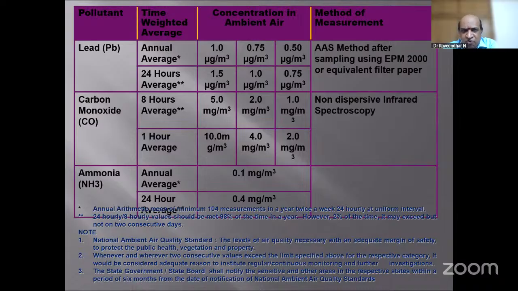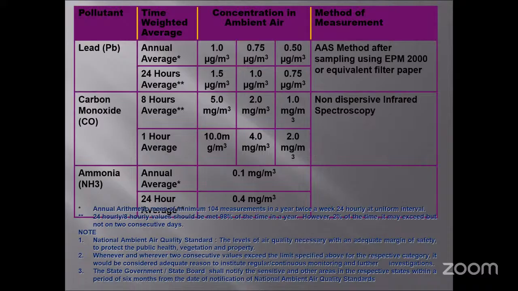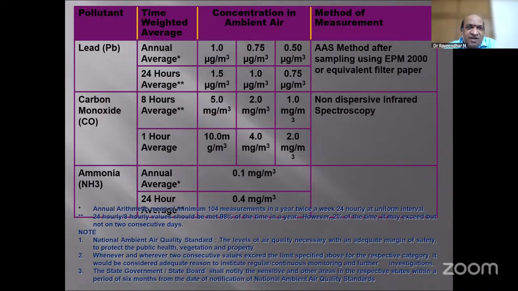Luckily, lead levels have now decreased. When these limits were given, petrol was mixed with lead. Earlier, with two-stroke scooters like the Bajaj Chetak, we had to add 20 ml or 40 ml of oil to the petrol after filling. This oil contained tetraethyl lead, TEL, called an anti-knock additive. Otherwise it would give a rattling sound when we start the vehicle. To avoid that knocking, we used to add lead.